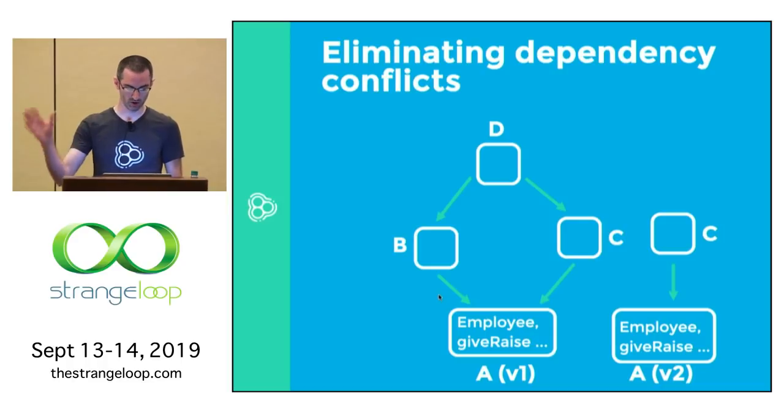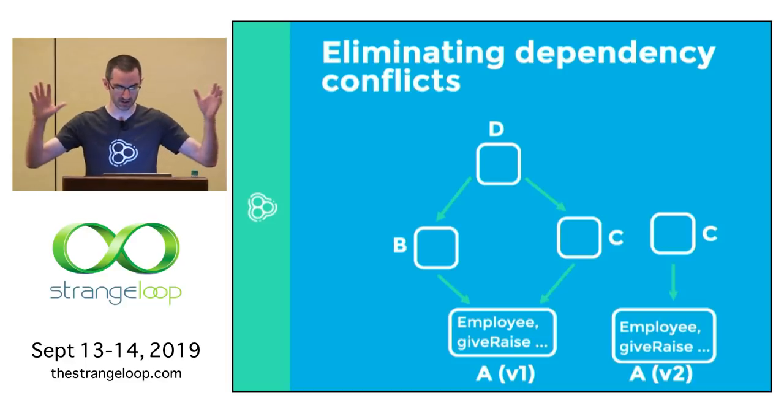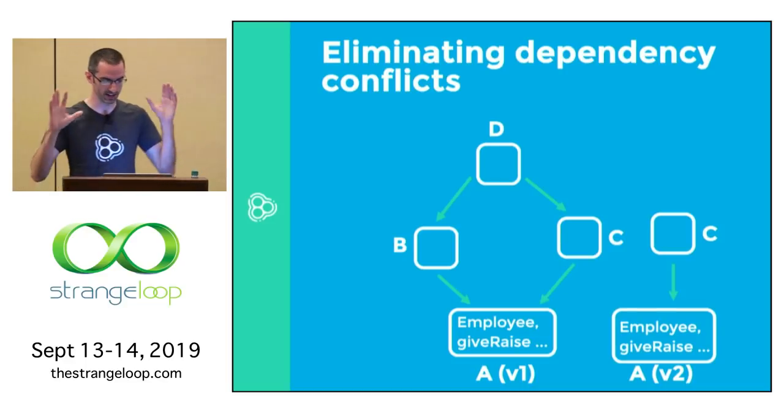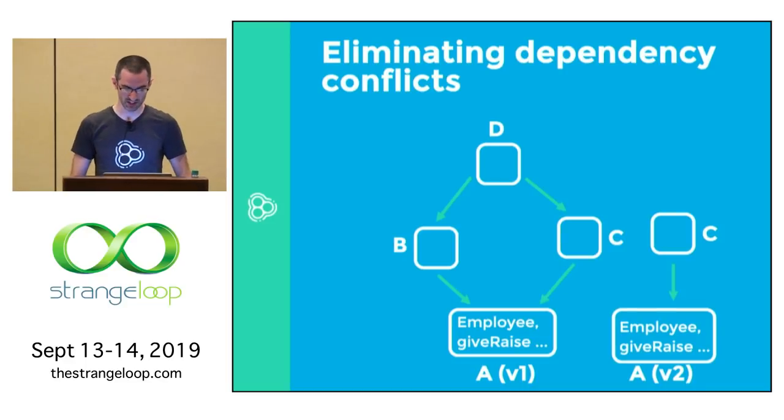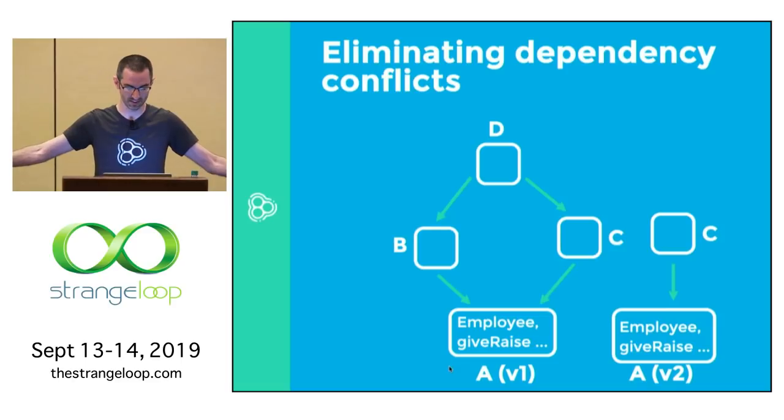In a real programming language ecosystem, these situations can be very common, and can result in all kinds of problems. And it's like, oh my gosh, we have a dependency conflict. What do we do? Everybody stop what you're doing. We need to resolve the situation and get everybody to agree on which version of Alice's library we're going to use globally across this entire code base.